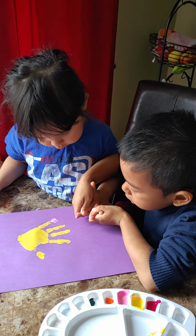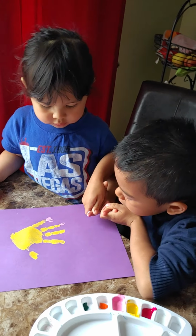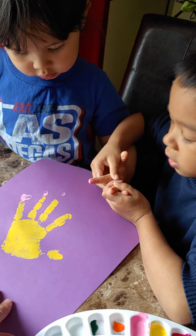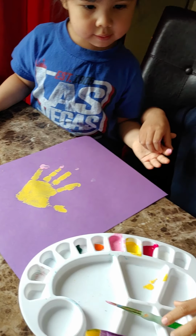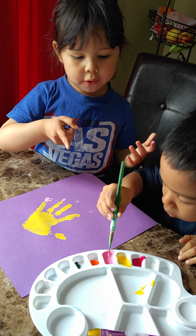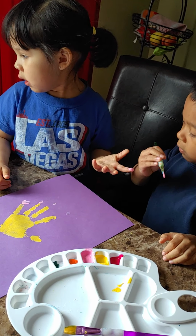That's fine, Kuya. No, make my skin. Not too far, Eva. That's fine. Put more paint. No, not yet. Mommy, next time it will be pink again. Eva, give me your finger.